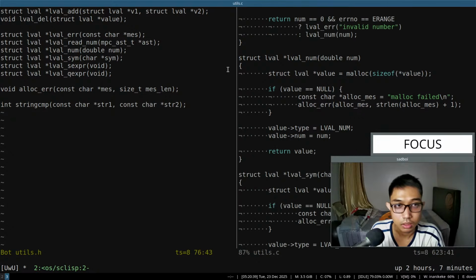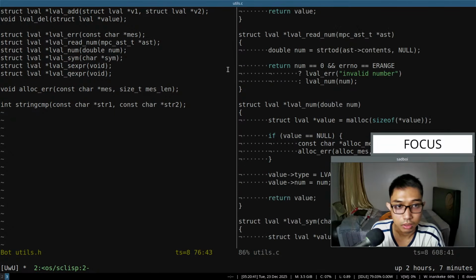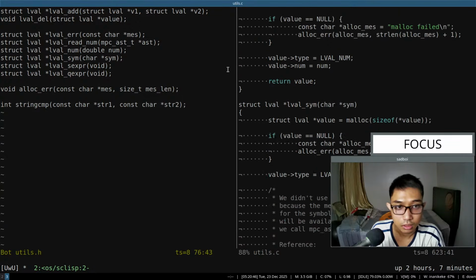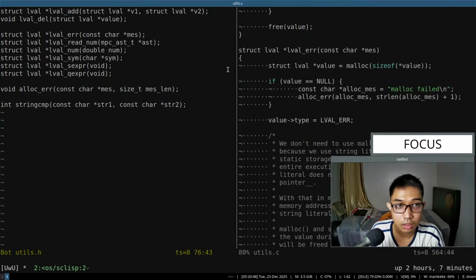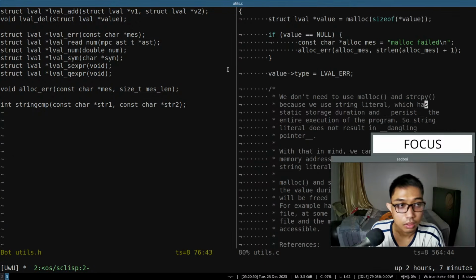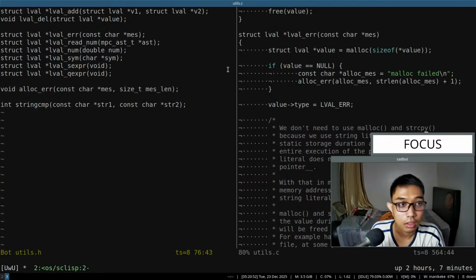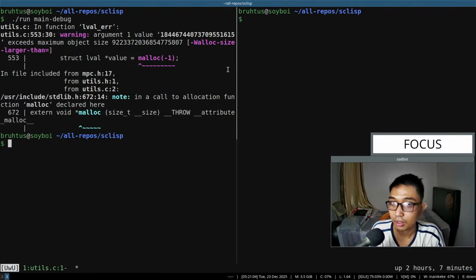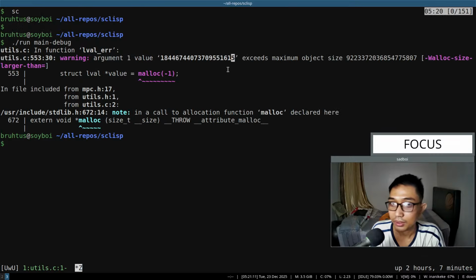What is it? GDB other than. Let me see. Other than just changing this into -1, we will have a lot of value, right?